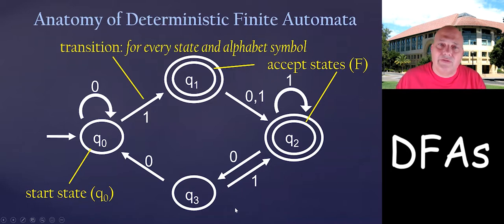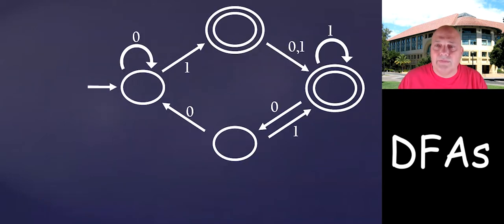And in addition, we have the transition function that tells us how we move from one state to the other. So if we are in state Q0, we read a 1, we move to the state Q1. So for every state and for every alphabet symbol, we move to a different state. How do we compute in this kind of model? We read a string, a sequence of bits in this case, or a sequence of alphabet characters. We read them from left to right, and for each one of them, we move based on the transition function.